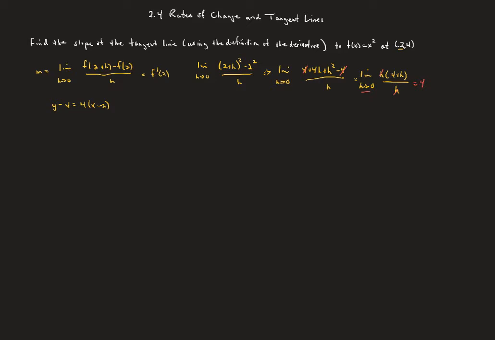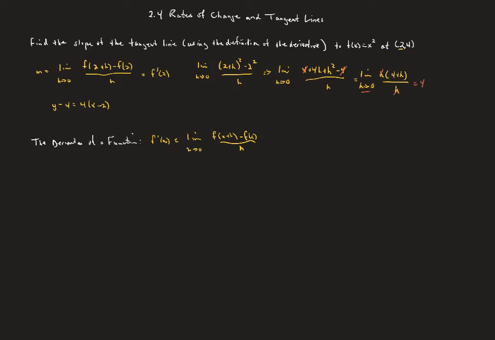Let's do a little different question. Instead of finding the derivative at a point, we will find just the derivative of a function, that is, the derivative function. Hopefully you remember that f prime of x will equal the limit as h goes to 0 of f of x plus h minus f of x, all over h.